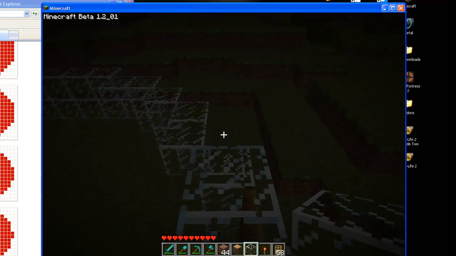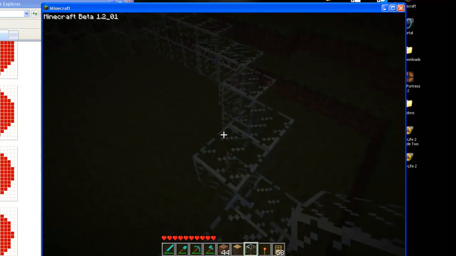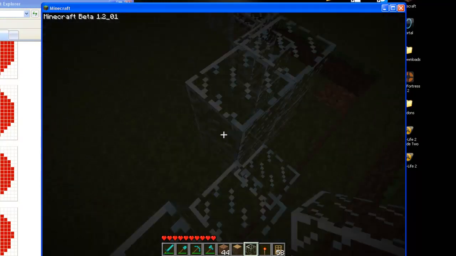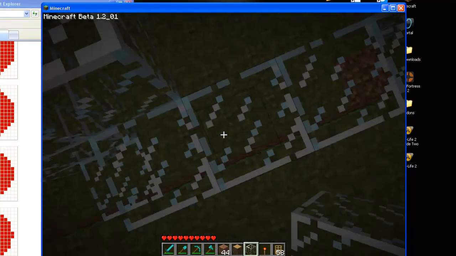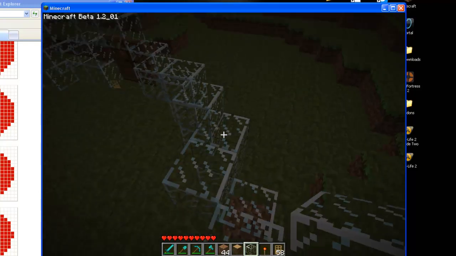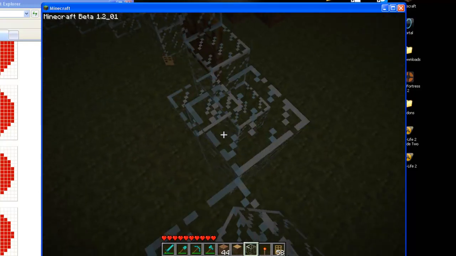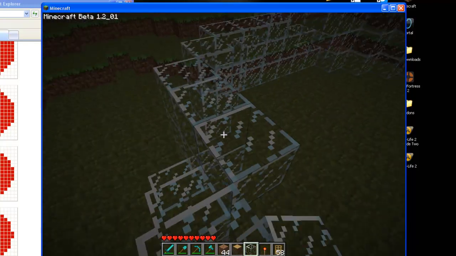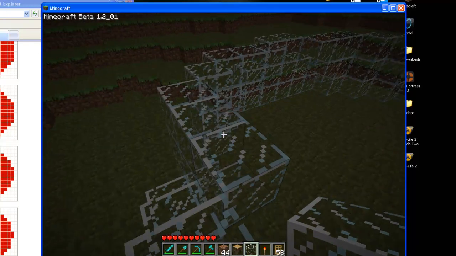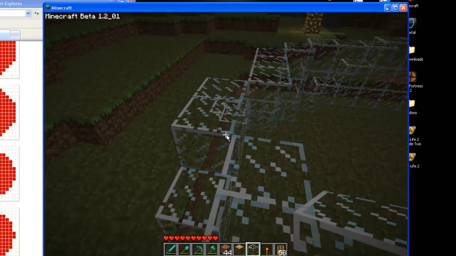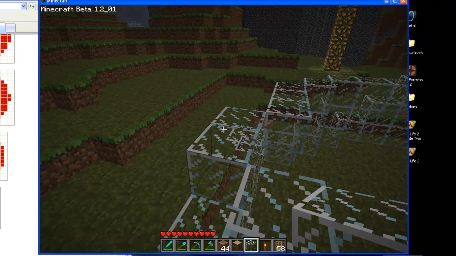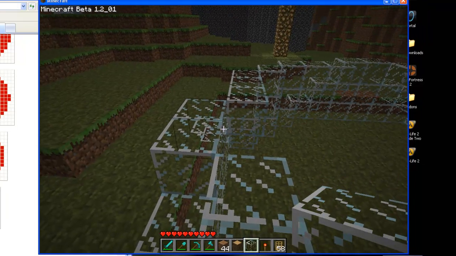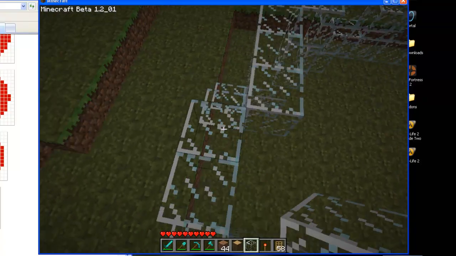Alright, so I have two. Then I go... If you think you're doing something wrong while you're building it, just finish it. And if it still looks wrong, I guess it's time to go check back on your work. But usually it's kind of hard to visualize how this is going to look. Okay. Next layer. Alright, this one moves in a little bit now. Alright, let's see. So it's 6, so 1, 2.